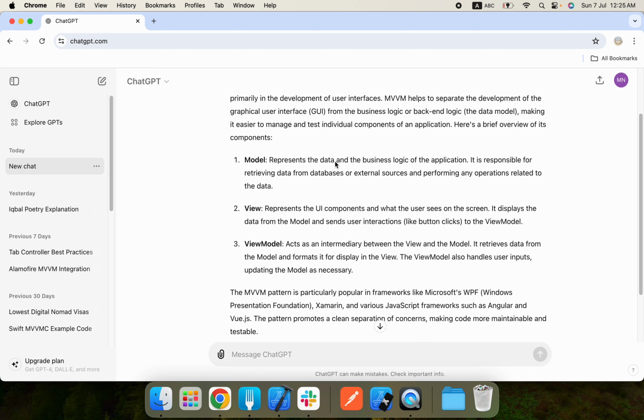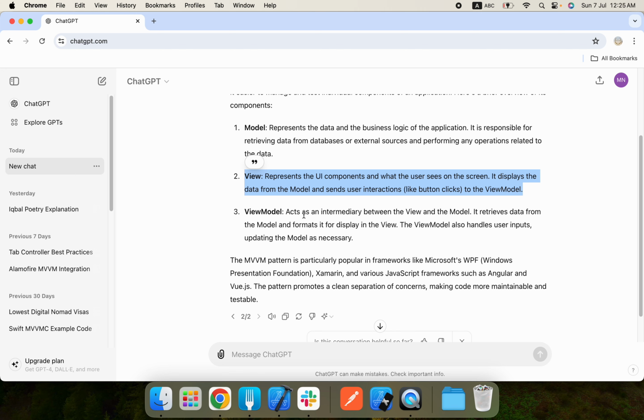So what is model? You are already familiar with that. Also you are familiar with the view, but the new thing is the view model, and that is actually a part of MVVM. So what is basically a view model? View model is an intermediary between the view and the model.